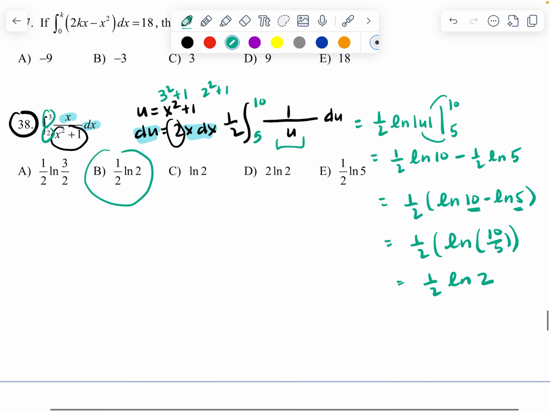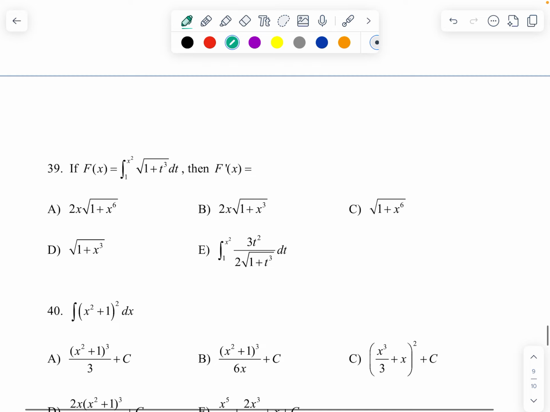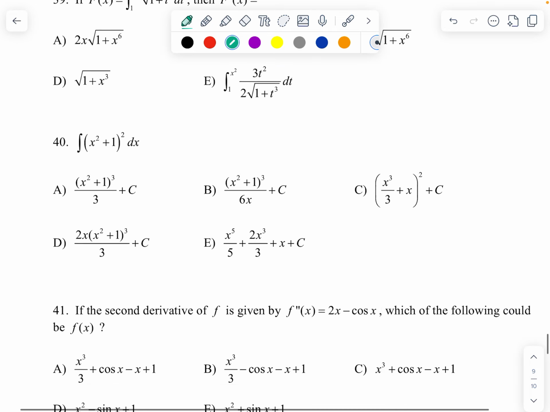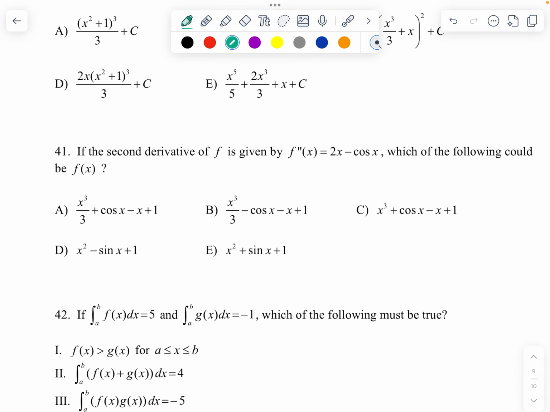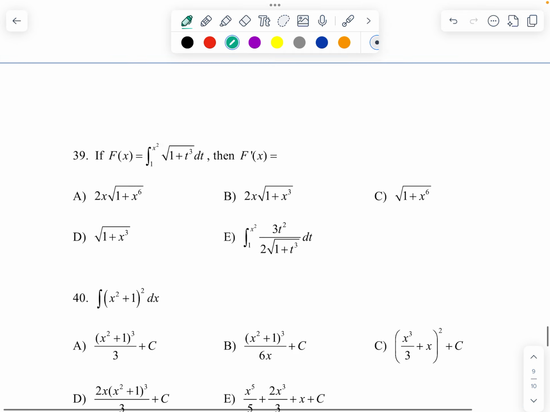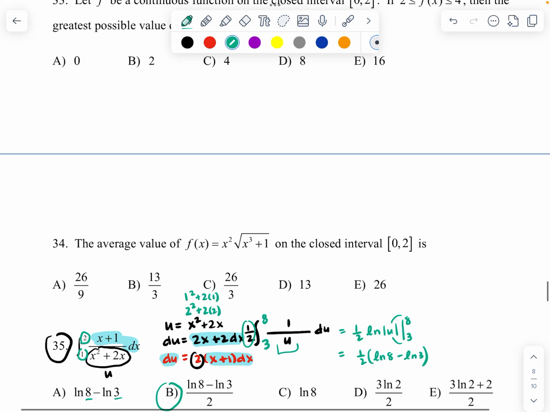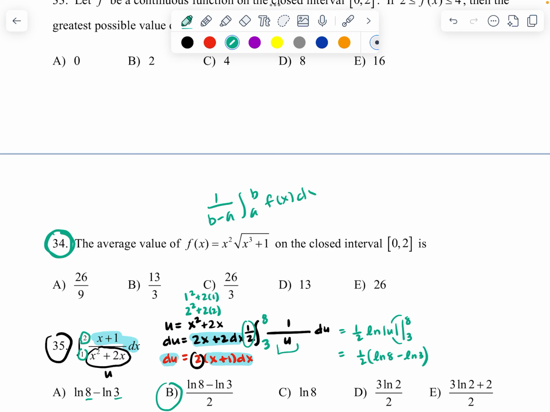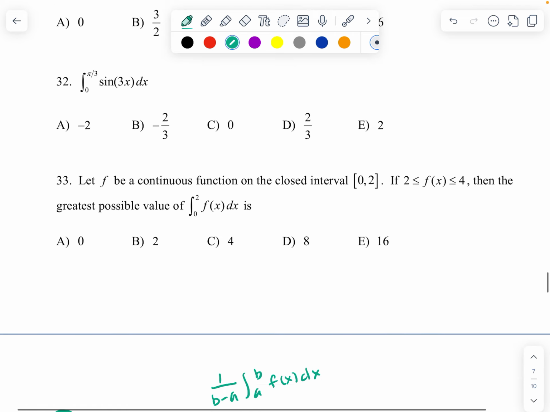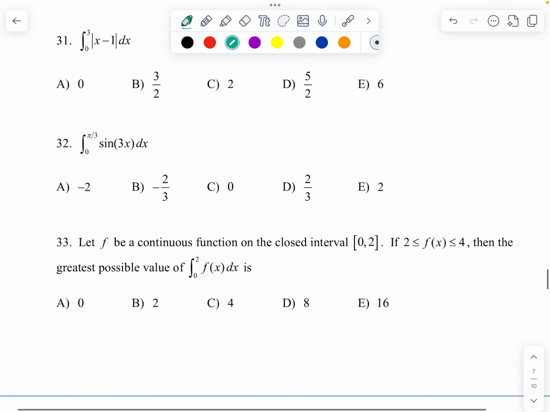Okay, now look, if you want some other problems to practice, what's a good one you guys could do here? We did all these. How about you guys find the average value? So let's maybe try to do number 34. Remember, the formula for this is 1 over b minus a times the integral from a to b of f of x dx. Okay, so something old that you've done before, but you're going to have to do u sub to integrate it. So try number 34 by yourself.